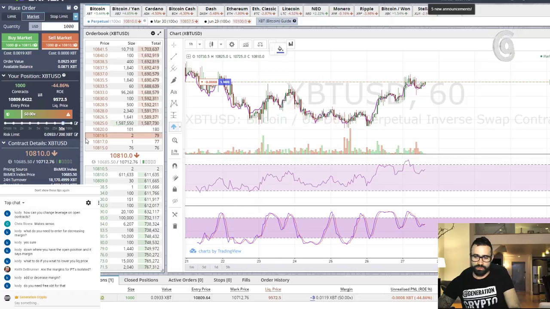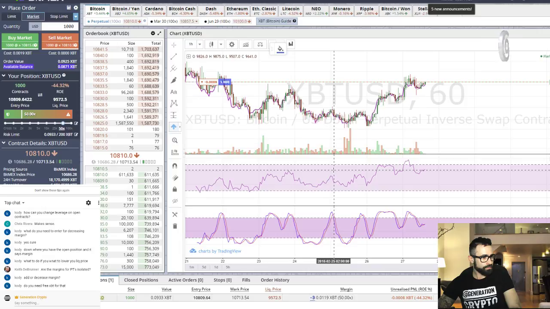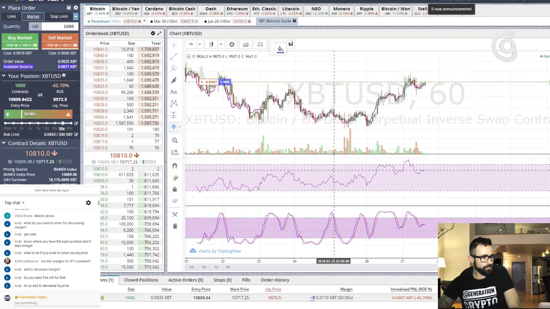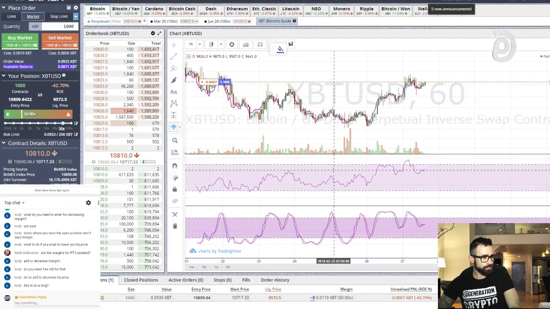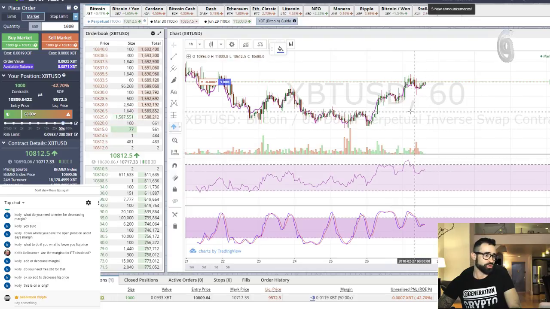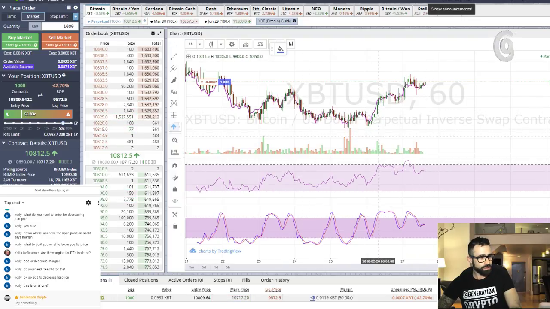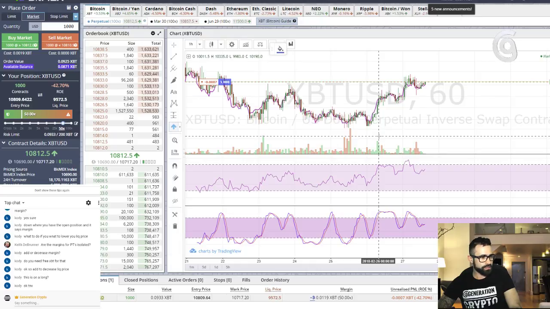Yes, to increase margin, one would need available balance to add to that position. This is on a long and on a short. This works the same way on longs and shorts. Keith, the margins for points or positions?